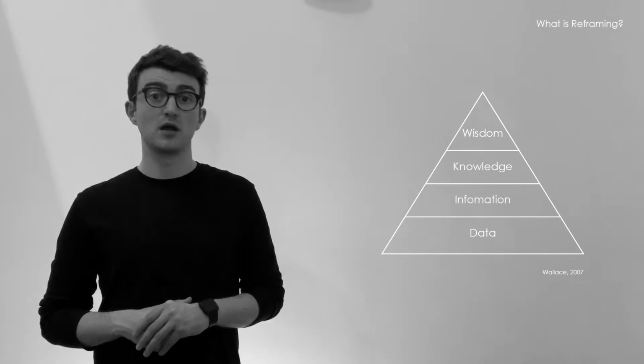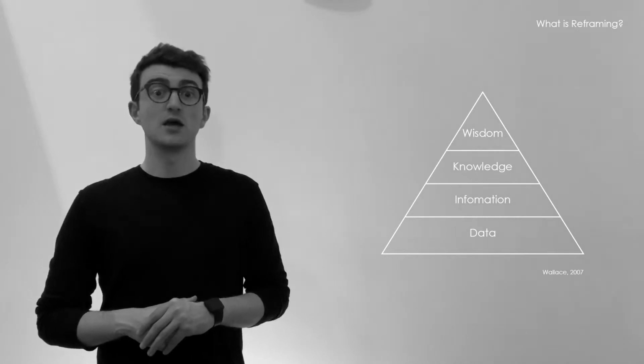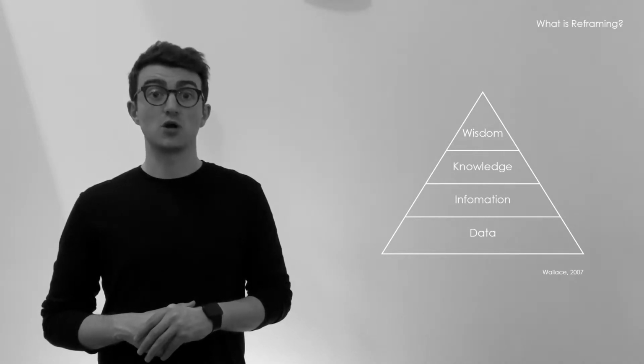In order to understand where reframing sits in the overall architecture of synthesis, it is important to introduce the data, information, knowledge, and wisdom model. This model describes a progression from data to wisdom. Kolko uses this to situate certain methods of synthesis. In order to progress, the designer must cross what Kolko calls chasms. Each chasm brings with it certain tasks, objectives, and methods.